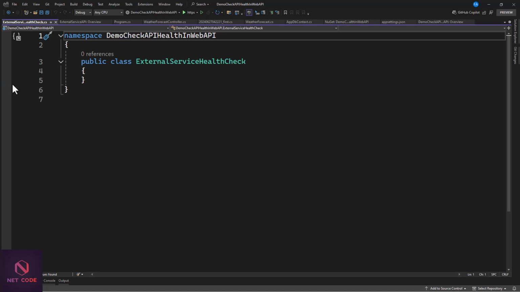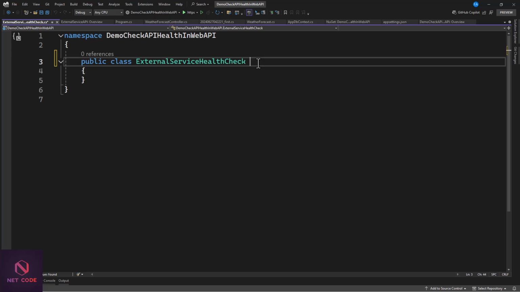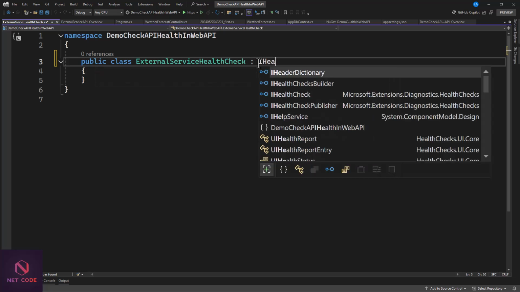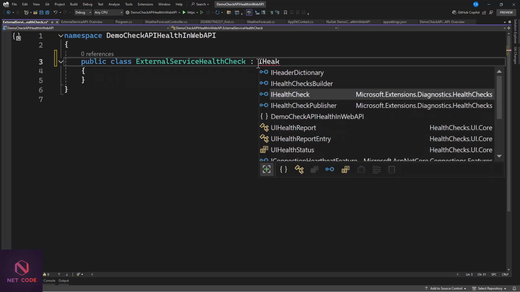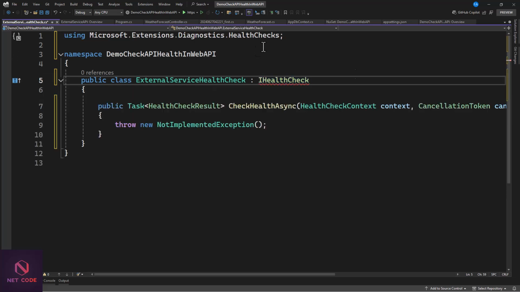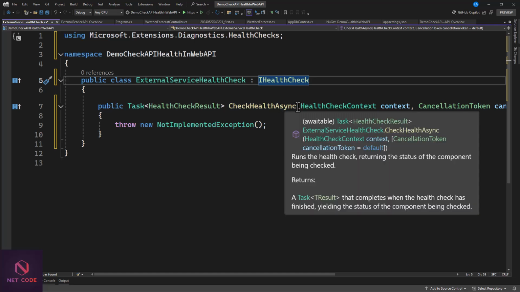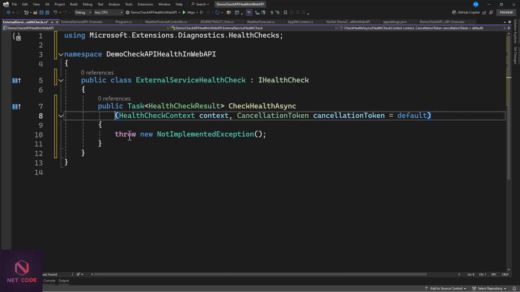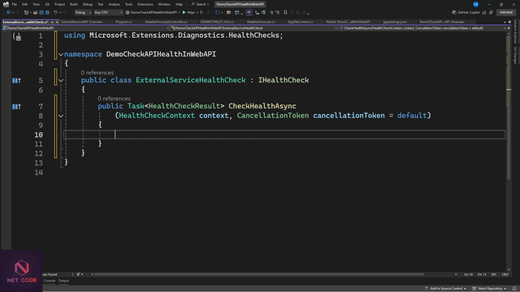In order to do that, this class needs to inherit from the interface IHealthCheck, and now we need to implement the interface. Maybe let me put this here so you can see well. Okay, so what are we going to do in here? We're going to make a call to this.